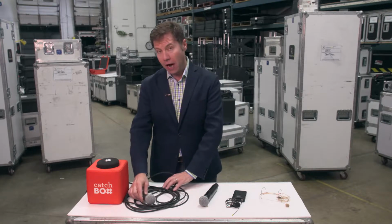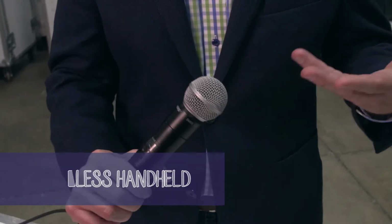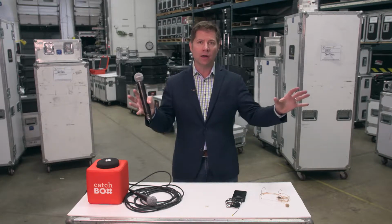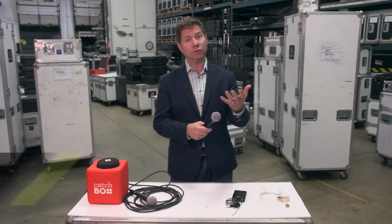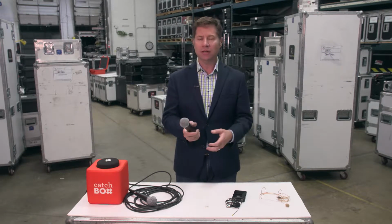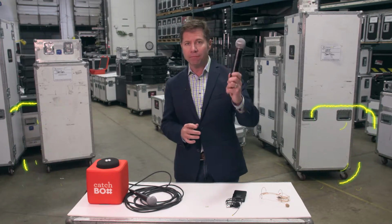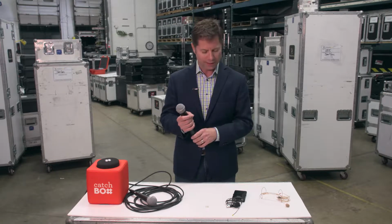An upgrade from the wired handheld is the wireless handheld. Now, this is a nice microphone. This is obviously handheld, but wireless, and it allows people to move and groove and really engage the audience with a little bit more full engagement. The thing about these guys, it takes a little bit more effort and a little bit more gear. You have to have a receiver, a system that allows the wireless signal to actually be received. Again, same kind of thing. You could do this through things like speakers in the house, you could do big cabinets, you can do a variety of things, but the combination of the microphone itself as well as the big system to hear it really makes a big difference in the overall sound quality.